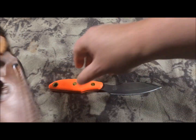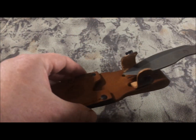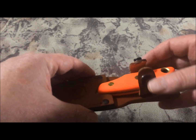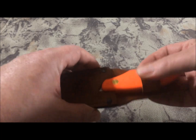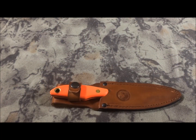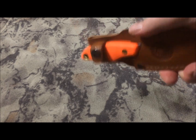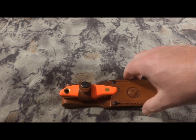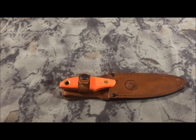So you would think maybe some of those other big name knife companies like K-Bar could get their leather made in the USA. That'd be great. So, nice secure sheath. You know me, if the damn thing falls out of the sheath, then I'm unhappy. Good secure sheath. Very happy with that.